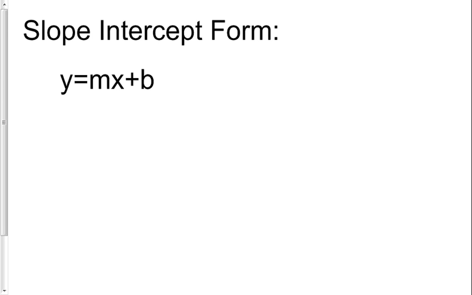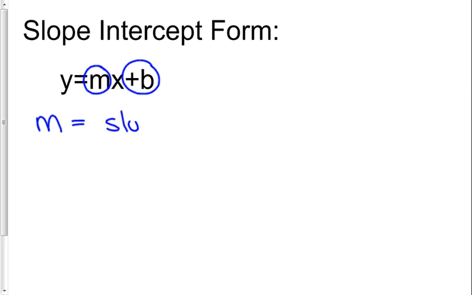So our goal today is to look at slope-intercept form, y equals mx plus b. You need to make sure you familiarize yourself with this notation. You will see this a lot. We will use this a lot during this year, and you will see it again over the next few years. So y equals mx plus b. We've seen y, and we've seen x. We need to talk about these new variables, m and b.